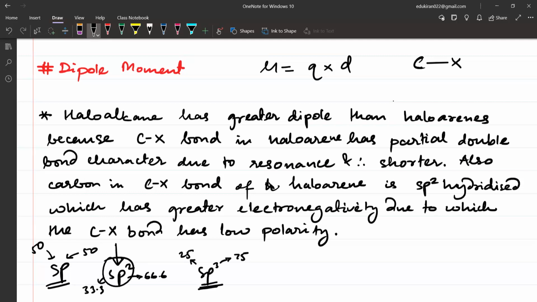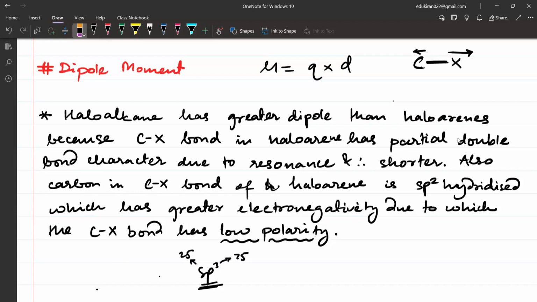Now, the carbon is also trying to pull electrons, and the halogen is also trying to pull electrons. So at the end, what happens? No one can pull the electrons very effectively. That is why this particular bond is polar, but not as polar, because carbon also has a tendency to pull electrons. Even though halogen has a greater tendency, carbon still has some. That is why the net pull from the halogen atom is not very good. It has low polarity, and low polarity means low dipole moment. All of you got this? Yes or no? Please tell me. All of you understood these points?